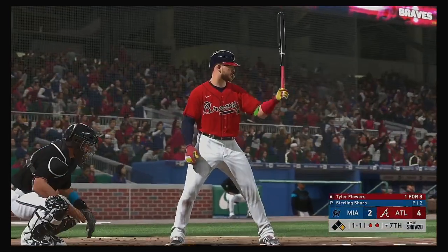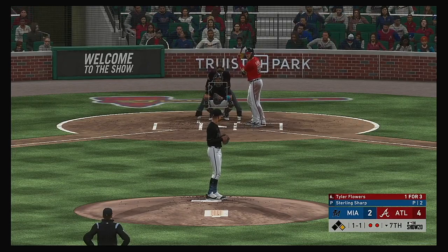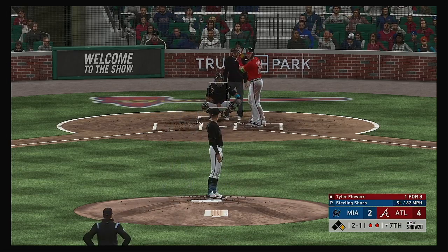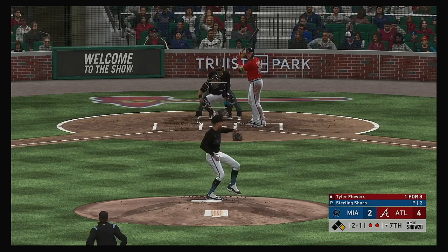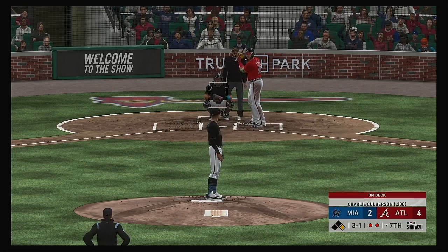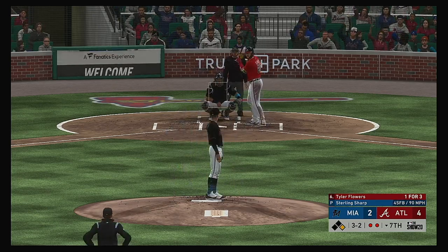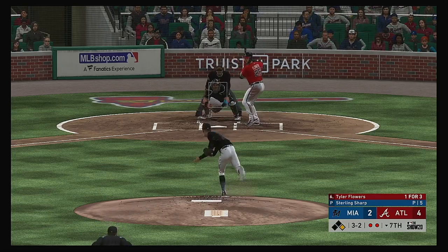Tyler Flowers will be the first to greet him here as he stands in with a runner at first and two away. A 1-1. Two out with the man at first. And he misses low here, so the count goes to 3-1. And a great location that time on the corner. 3-2 now. 3-2, two out, runner on first.